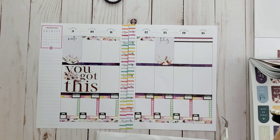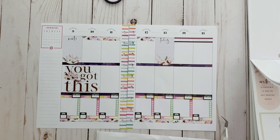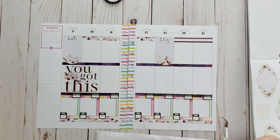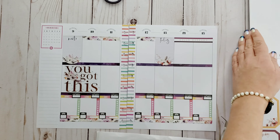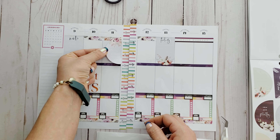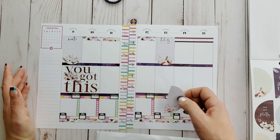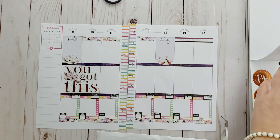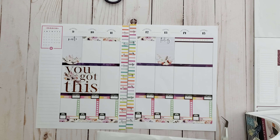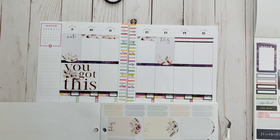I'm keeping the thought process, emotions, and feelings tracking going — it's just more fitness-related for that bottom row. I had to take a slight pause for mom duties, but we're back to planning. I found this gorgeous quote sticker and with this week being a possible interview week, it feels like a good fit — 'you got this, no matter what.' Whether I get it or not, I still enjoy the job I have so either way, we're doing great.